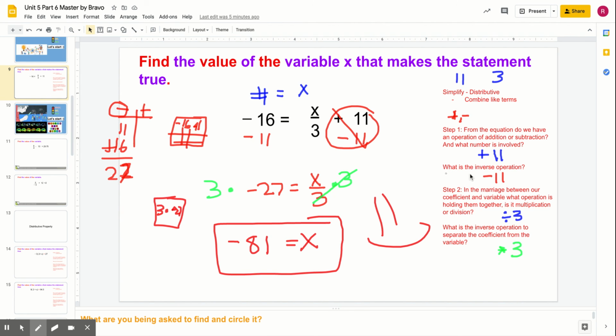But anyways, this concludes your video. You're just doing the inverses of these operations involved with x. X is in a relationship with 11 and 3. So do the inverses to those operations. Always start off with the weakest, which is addition, subtraction, and then end up by undoing either division or multiplication.